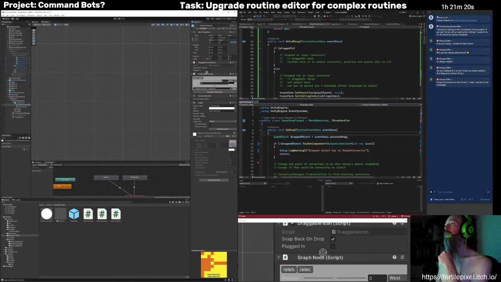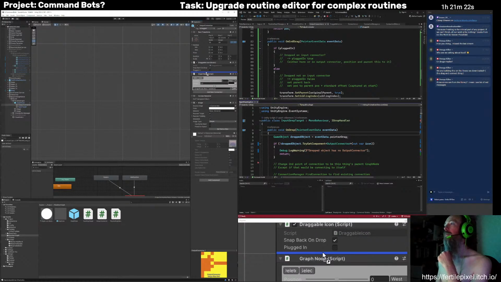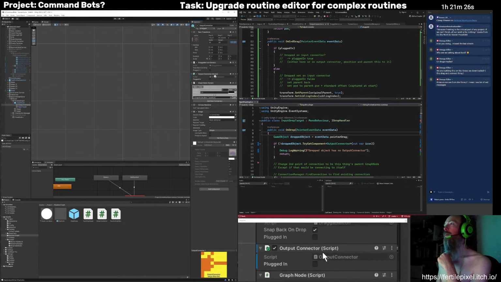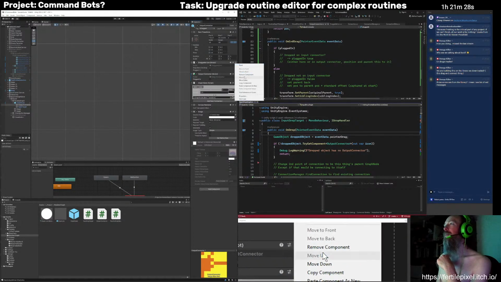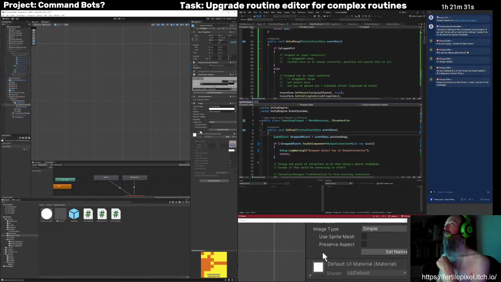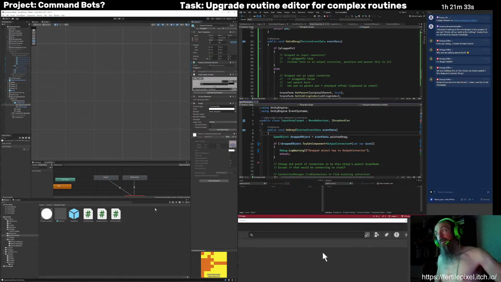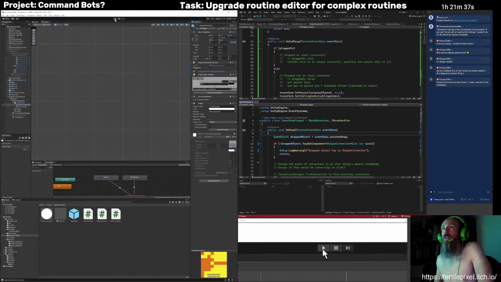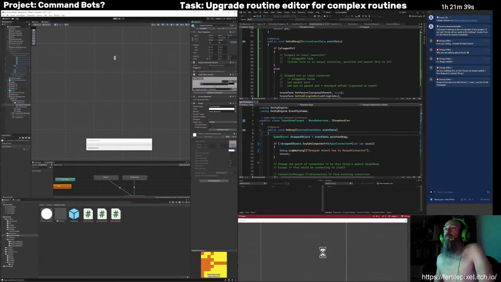And I forgot something. I forgot the bit where I put that script on there. And remove this one. Okay. Okie dokie. That actually has some hope of working now. Oh, not quite. Shouldn't have started it yet.